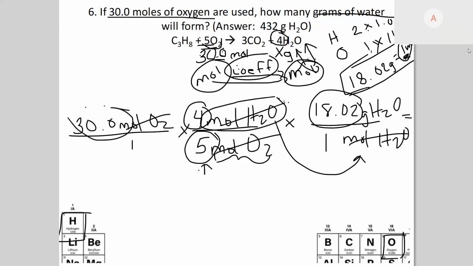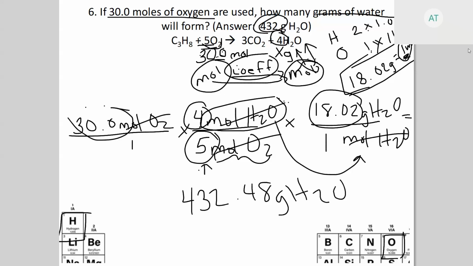What did you get? Okay, you're good? It got shortened to 432 because of significant figures. I'm not going to be overly concerned about significant figures right now, mainly because I'm just trying to make it so that we at least have a general idea on how to do this. I'm more worried about the process than I am about semantics.